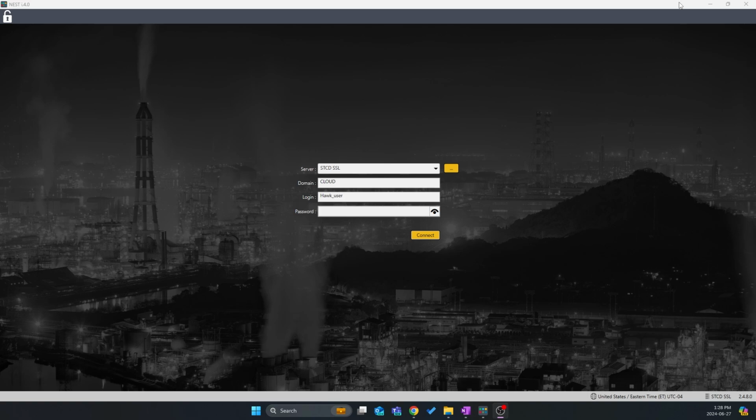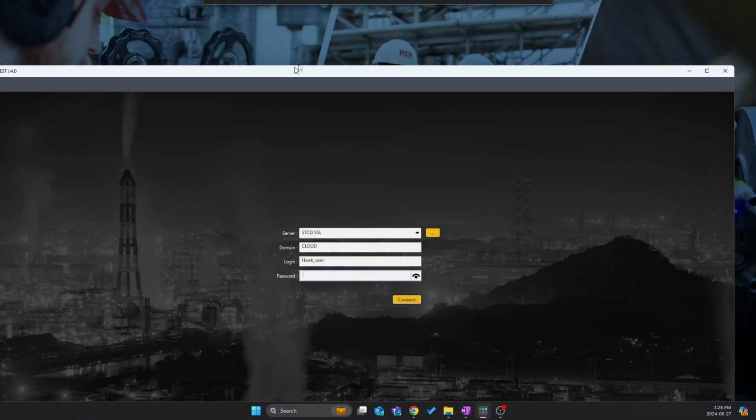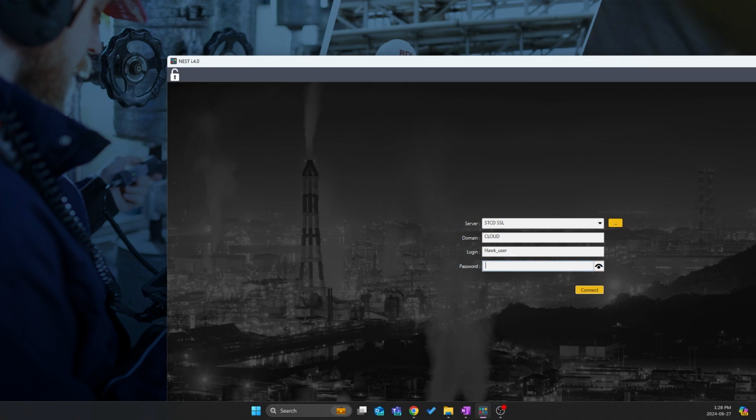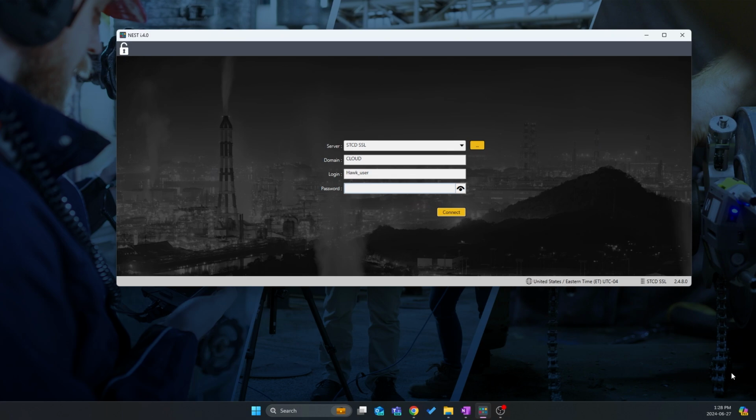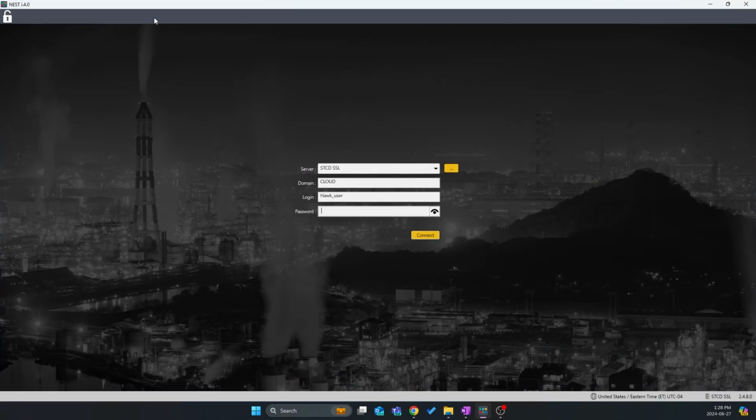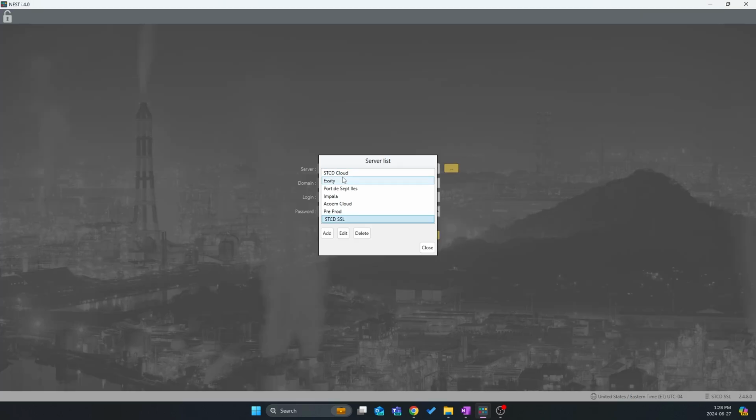After you downloaded and installed the Nesti4.0, you will double click on the shortcut on your desktop, and this page will open. You'll have to create or add or edit a new server. So you can add the server.